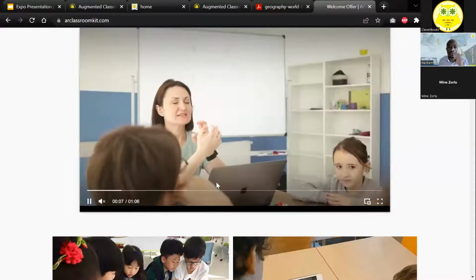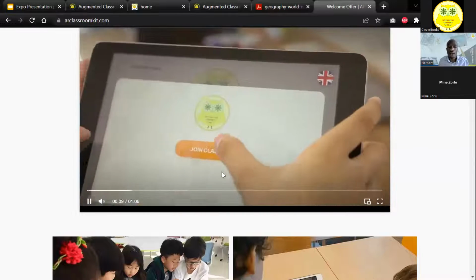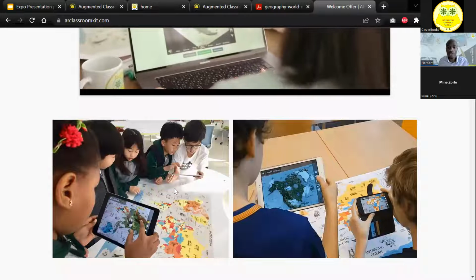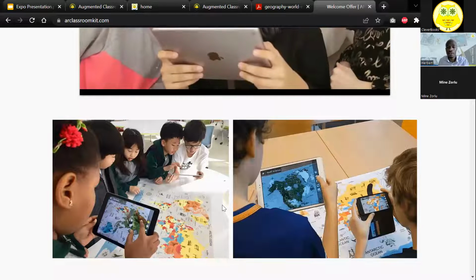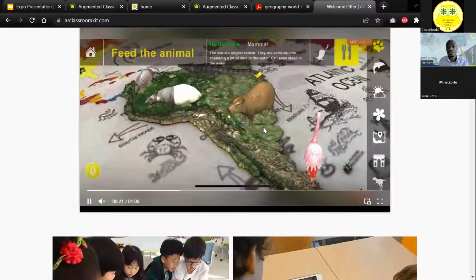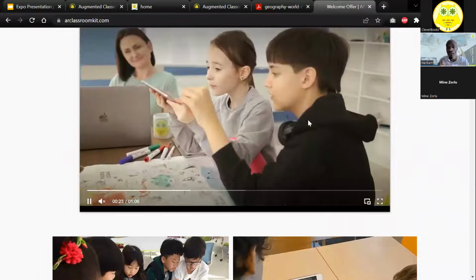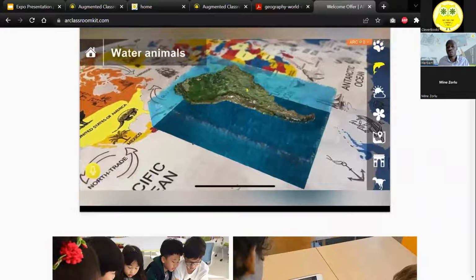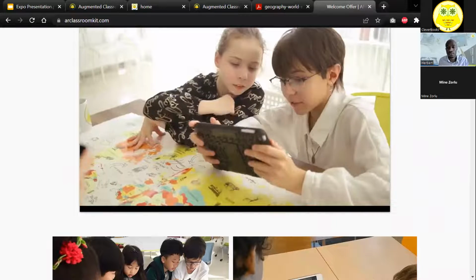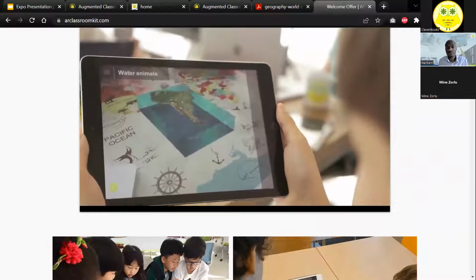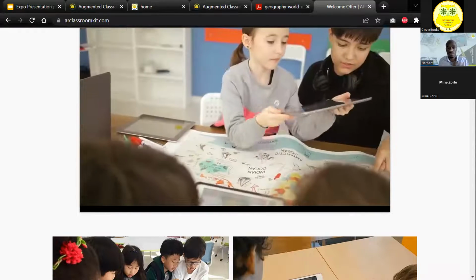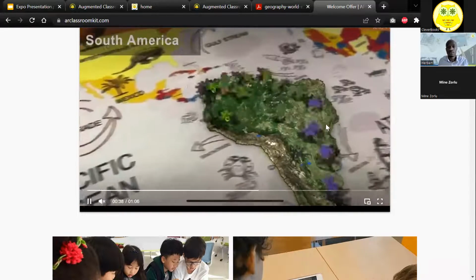You put it on the desk. It's quite huge. And if you want your students to be able to gather around together like this, interacting with it, ideally you want it to be this size so they can see these objects well, because there is so much content they can do with it. The smaller the map is, the smaller the objects are, and it will be uncomfortable to see them. But if you have the opportunity to print it in the big format, of course you can do that.